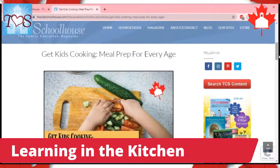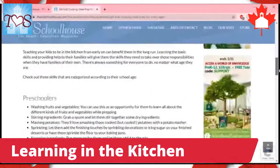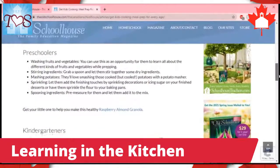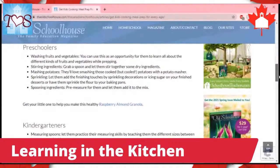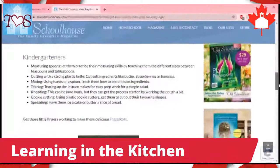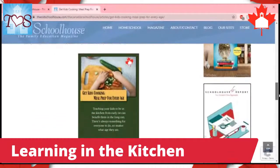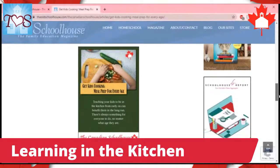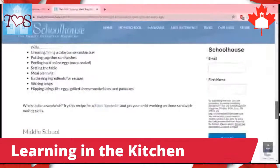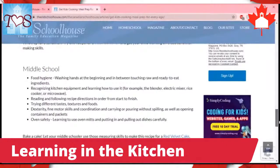And I love seeing how she did that, how you've got your age, and I can't think right off, although Christine's just showing her screen with that article, but you can see how that's nicely broken down, and we can have a little bit of expectation of what our kids are going to be doing in each of those age groups. And you can see how that progresses each time, from basic chopping of something really small and then getting on to more extensive things.